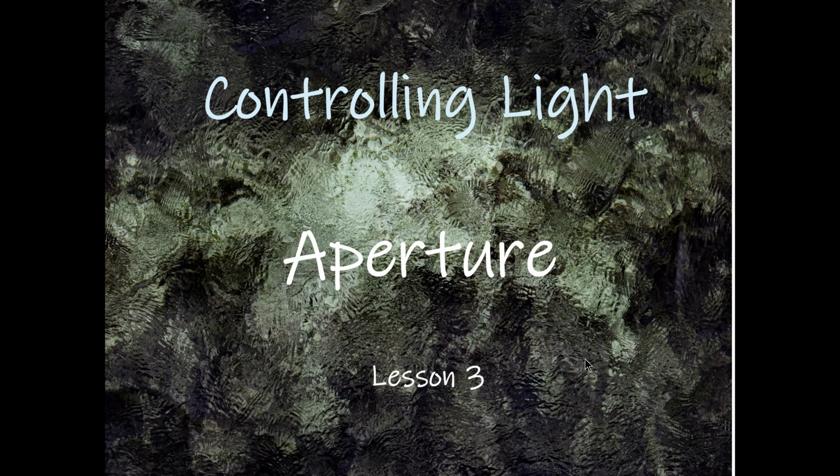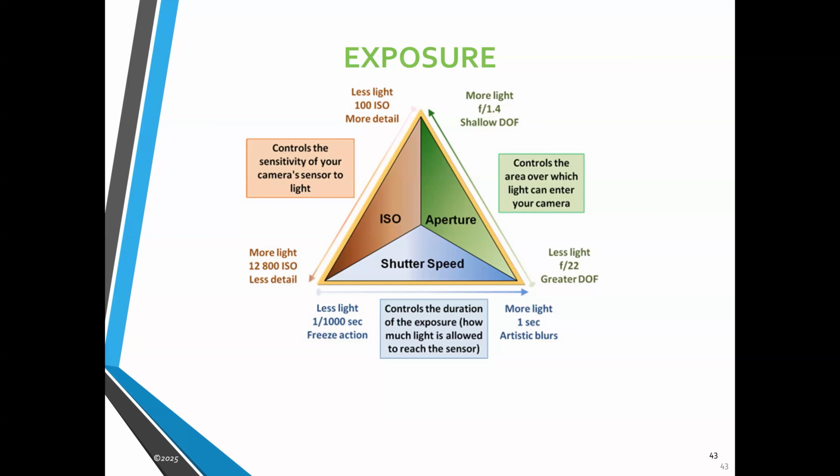We're really exploring how to control light and exposure in your camera. We got to the point last week of saying exposure in your camera is all about how much light your camera lets in to land on the sensor. And we identified there's 3 controls on your camera that actually control that light. Those 3 controls are your aperture, your shutter speed, and your ISO.